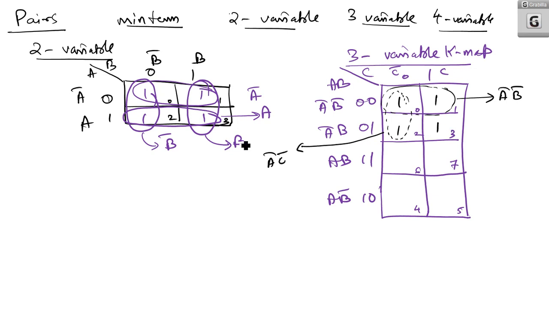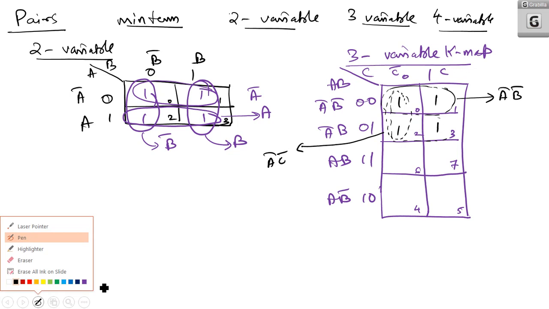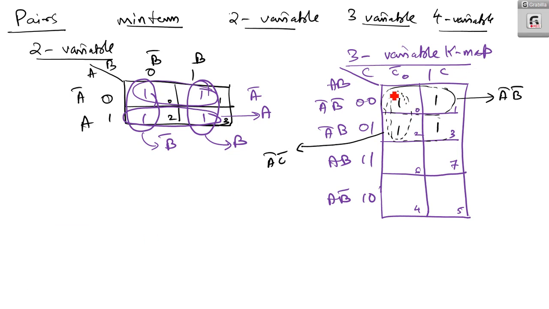Now suppose there is one here, you can pair these two, or you can form a quad. If you are forming a quad like this, this is a quad. If you are forming a quad, which is common? Only common thing is A bar. You can write A bar. Now again, if you are having one here means A is here, B bar is common to these two, and C bar is also common. So you can pair like this also, first element and last element. If you are pairing like this, you will get B bar C bar.